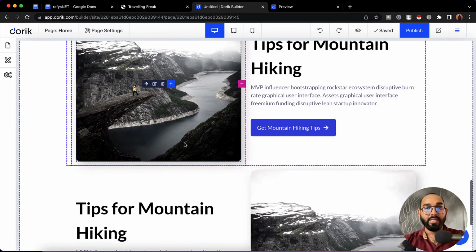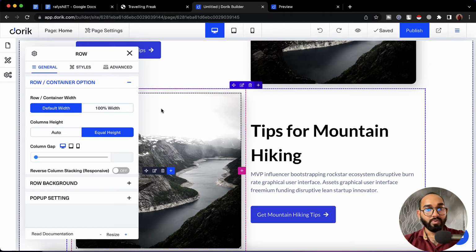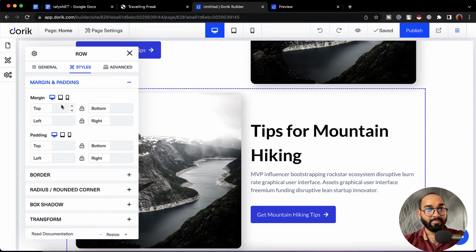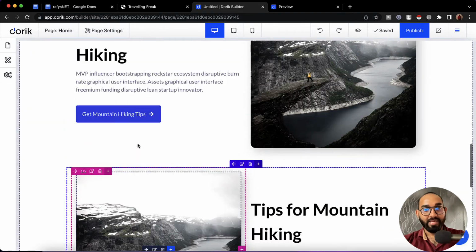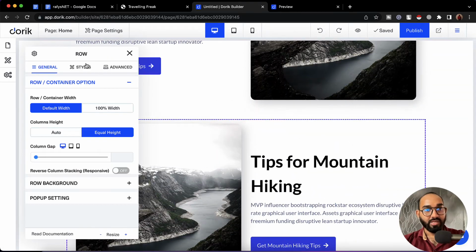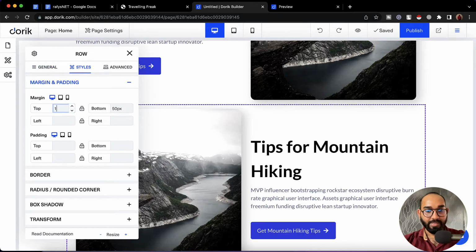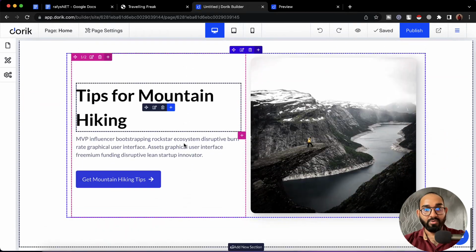Okay, now in the center column we are going to select, let's say, edit row style. We're going to give some margin padding values, or let's say a margin value of 50 pixel top and 50 pixel bottom, so that we'll have a beautiful spacing. Actually 50 pixel is not enough, so I'd love to add 100 pixel top and 100 pixel bottom, so that the contents look good.